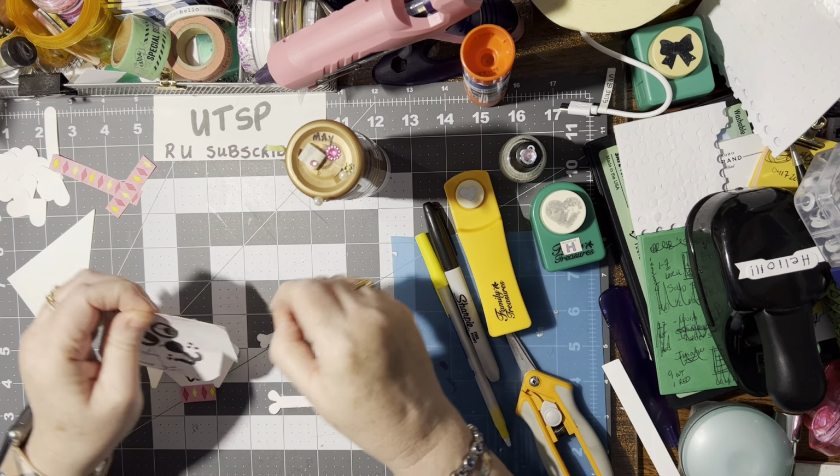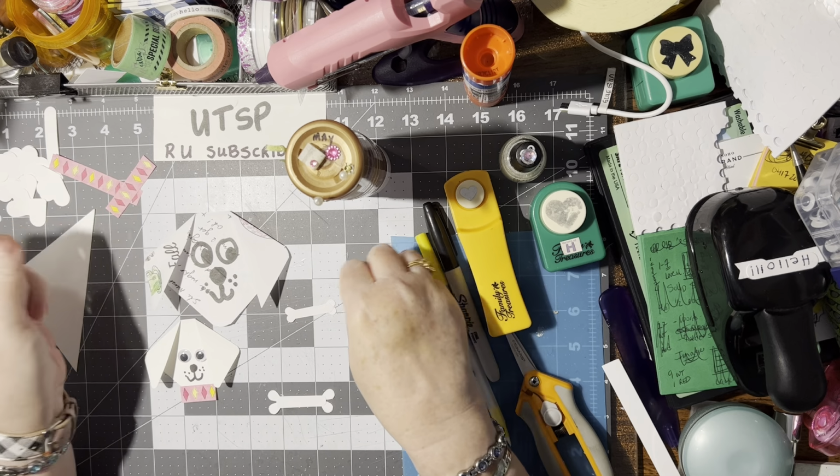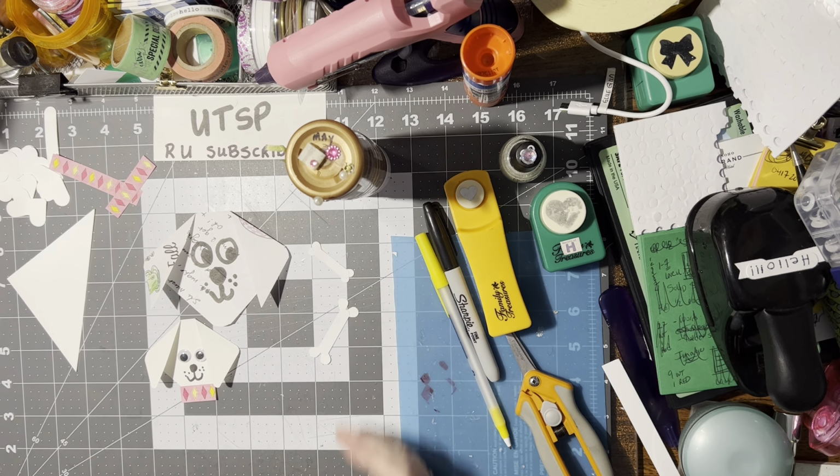Okay, if you're going to use it in your scrapbook, these would be adorable in a scrapbook. Can you imagine doing that and then making a bunch of bones? You could do the bones going crisscross all the way up and down the sides of it. That would be so adorable.